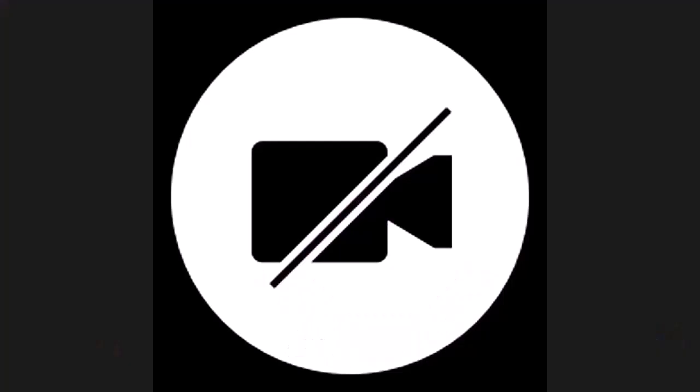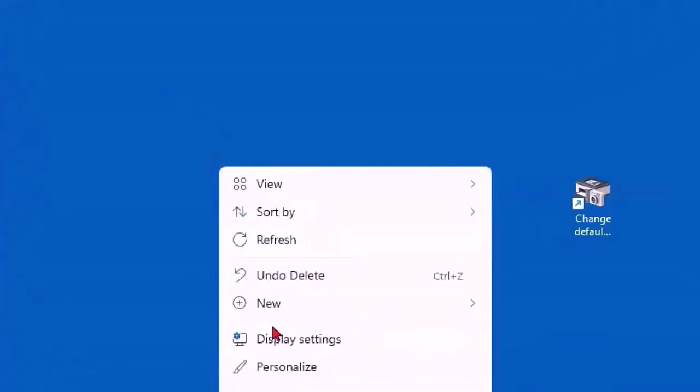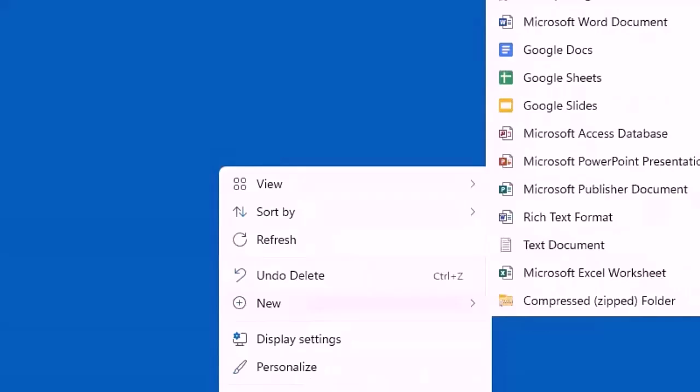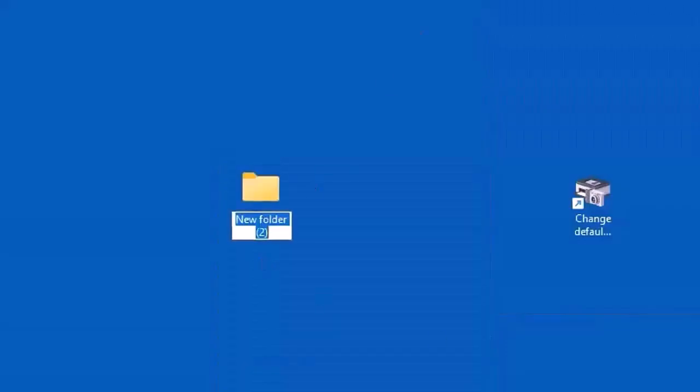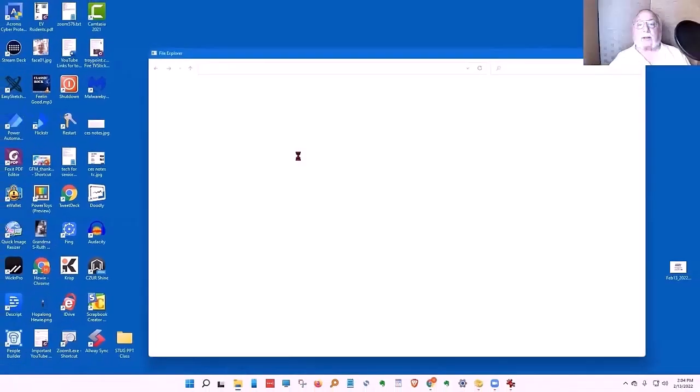How do you get to God mode? You create a folder on your desktop. Okay, so I deleted the one that was there. I right mouse click and just go to new and folder. I've created a new folder. Now I've got to find the God mode phrase that was in that article, and I have it. So all I do is Control V, take that, and I'll show you where that is again so you can copy it. And then I paste it in here, press enter, and it's now God mode, and you can click it and it opens it.